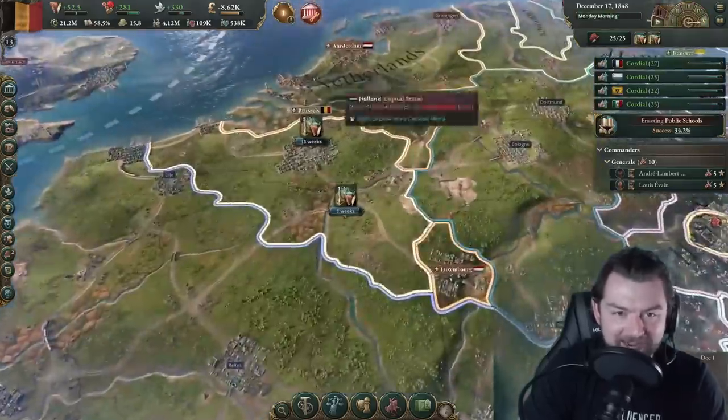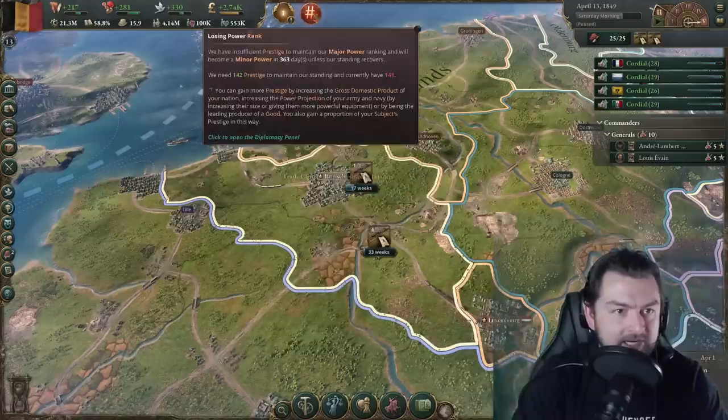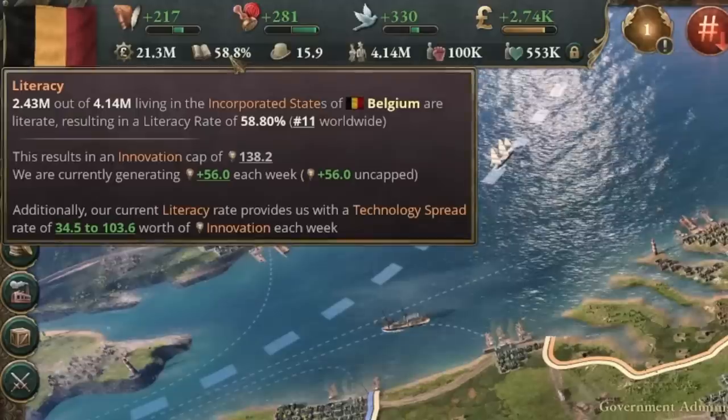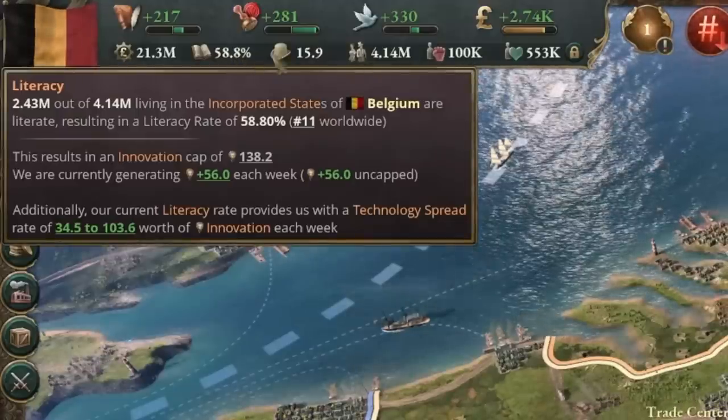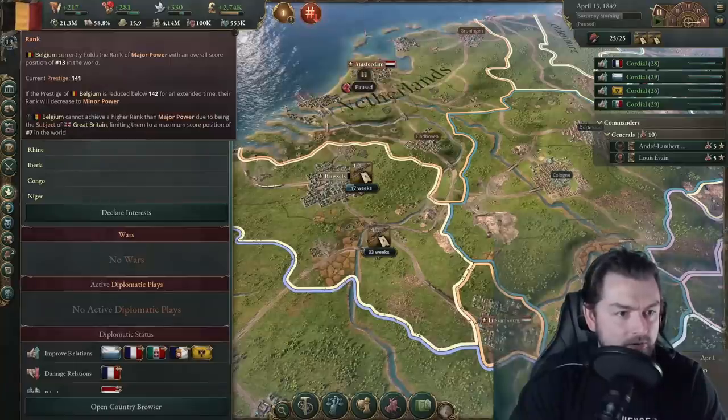I hate you so much. We now have public schools. Okay, fantastic. Get people more educated. Get that support going. It has been like 13 years. We've already gone up to almost 60% literacy rate. Wait, losing power ranking. Oh, whoa, we are dropping.